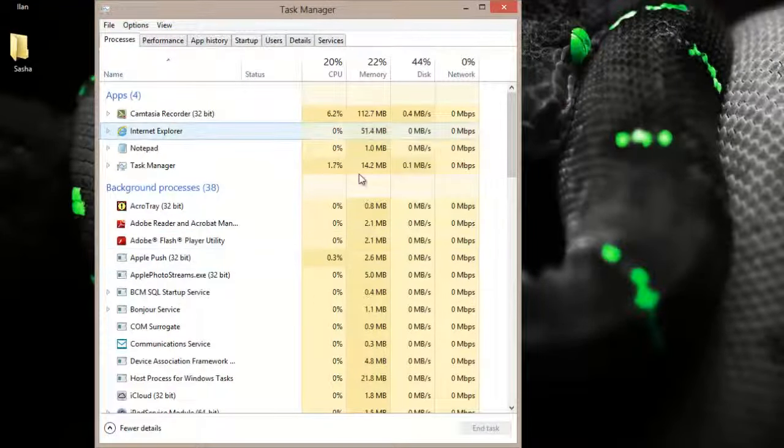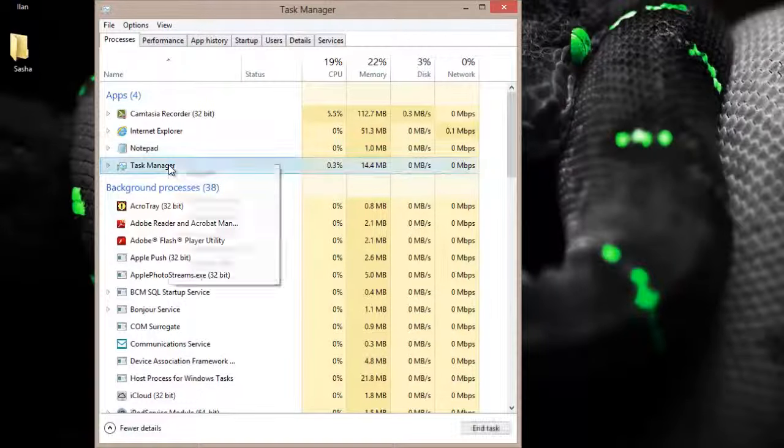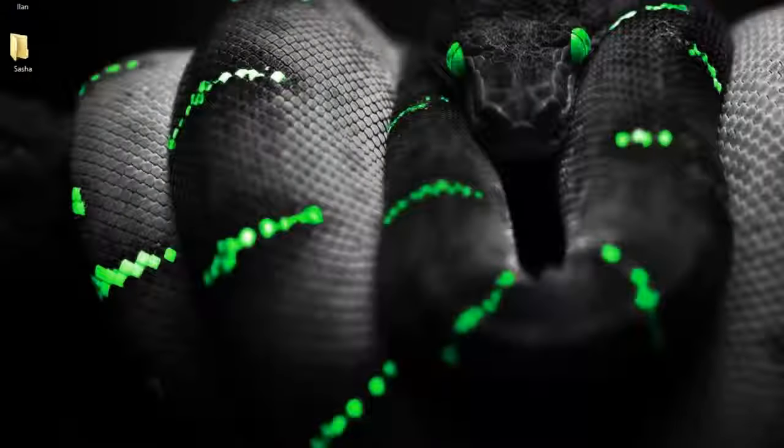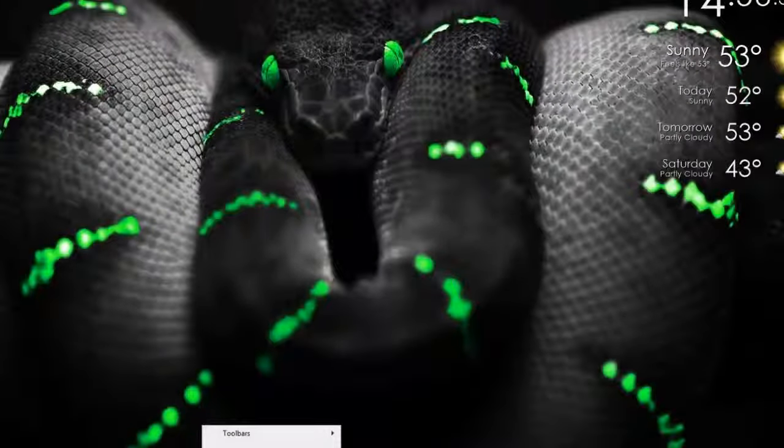With the processes, it's pretty much the same way. They give you a really, really cool idea of what is using what, how much CPU is being used, your total processor, memory, how much your actual RAM is being exercised, your disk, and your network. And you can just right-click certain things, and you can end task, just like the old-fashioned way. And you can still access it over here in the taskbar by going to Task Manager.